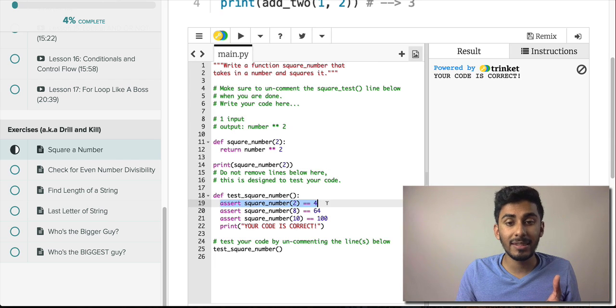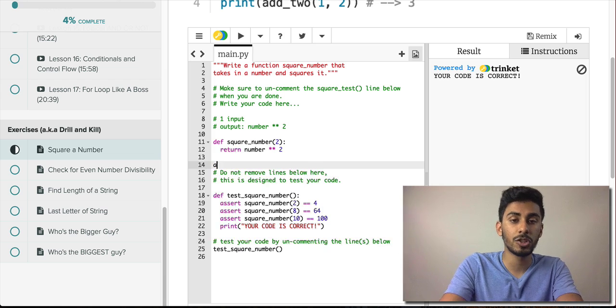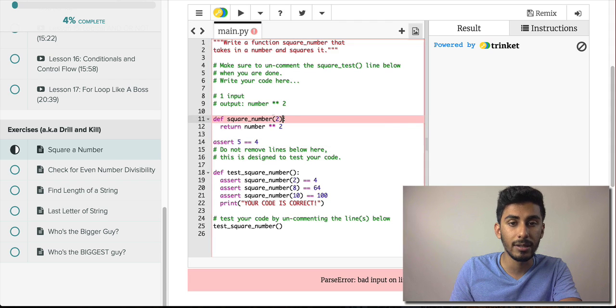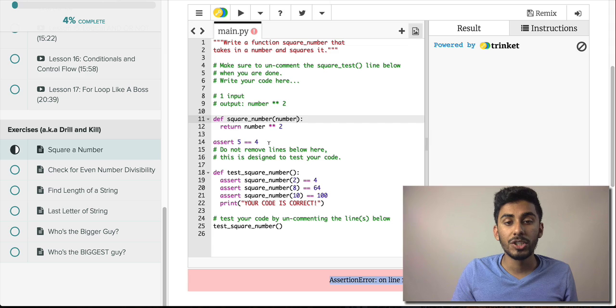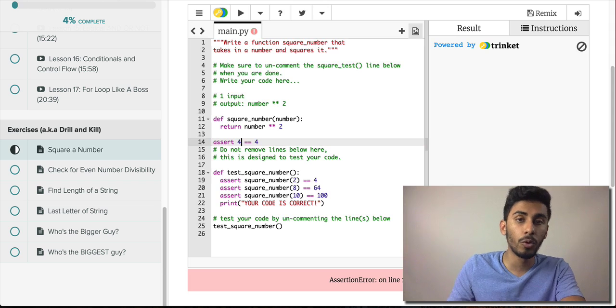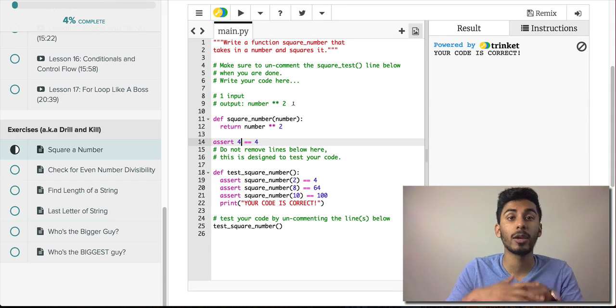How assertions work, this thing that tests your code, is that it takes in some condition. If that condition evaluates to false, it throws a big error. If I said assert five equals four and I ran this, it's going to give me a big error at the bottom. It's giving me an error here, but let's fix this. Now it gives me an error where I expected, on line 14, which says assert 5 is equal to 4, and it says no, that's not true. But if I had 4 equal 4, it would just pass quietly, meaning it won't do anything. So if it doesn't give you an error, it means that thing is correct.